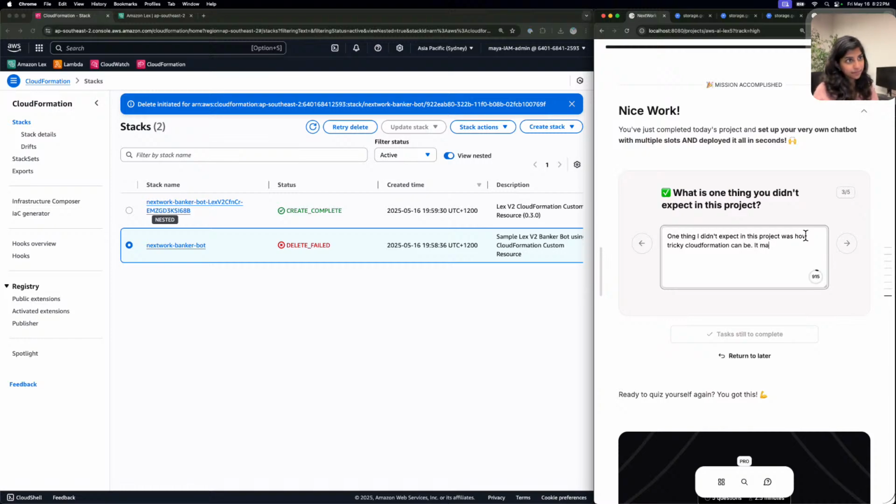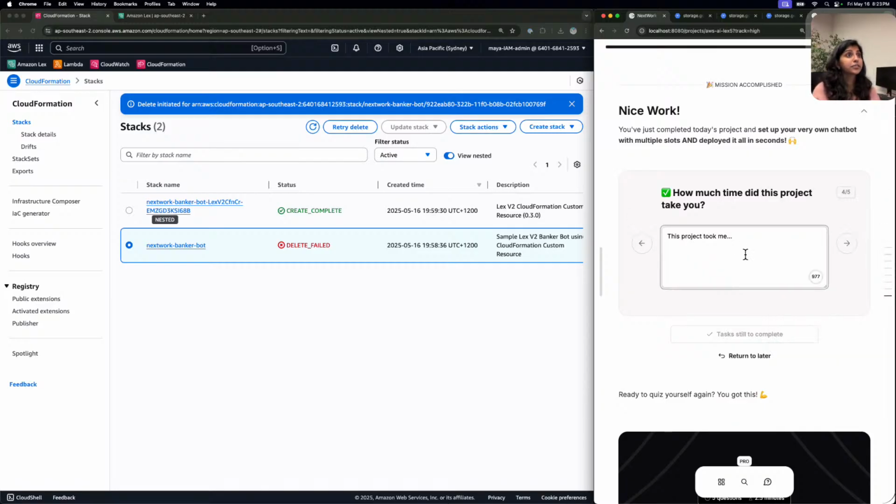It makes it easy to deploy a bot with just code, but it also requires a little knowledge on coding and AWS services, like permissions and all that.